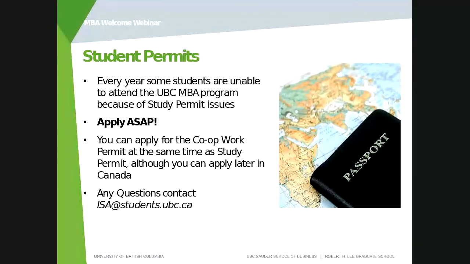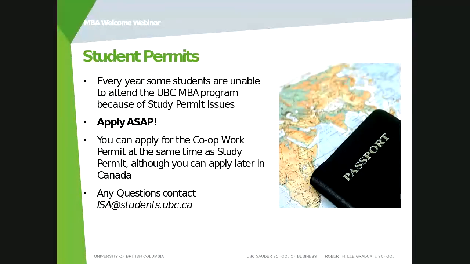At the same time, you can apply for the co-op work permit, but don't worry about it if you haven't, or if you have some issues doing that, because you can always apply for the co-op work permit once you're here. This is for your internship component that will begin in May of next year. So there is plenty of time to apply once you get here.